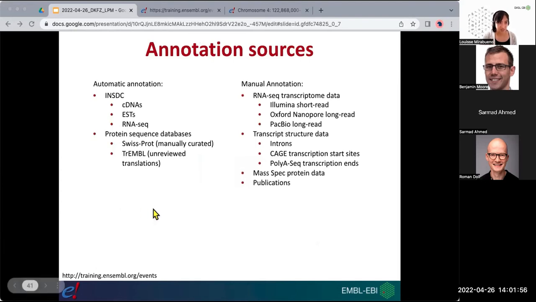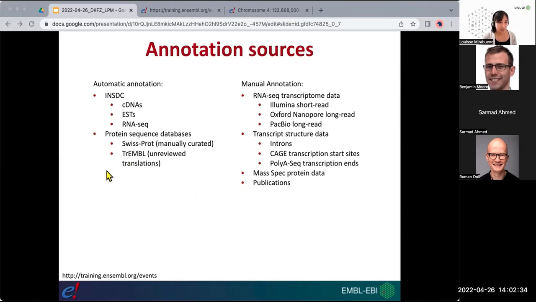This is just a list of annotation sources that are used in the Ensembl annotation pipelines. So we retrieve nucleotide data such as cDNA and RNA-seq data that is submitted to the International Nucleotide Sequencing Database Collaboration, so the INSDC. And this is a collaboration of the European Nucleotide Archive, ENA, NCBI's GenBank, and the DNA Data Bank of Japan, so DDBJ.